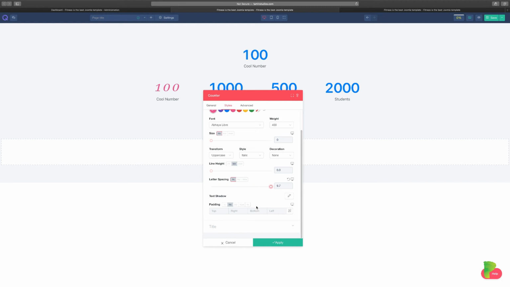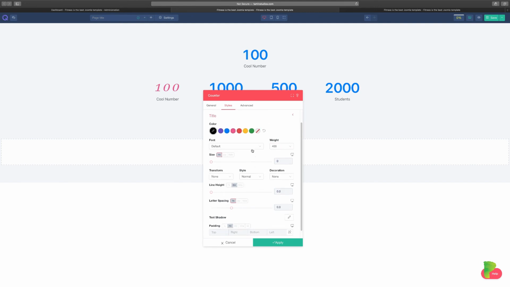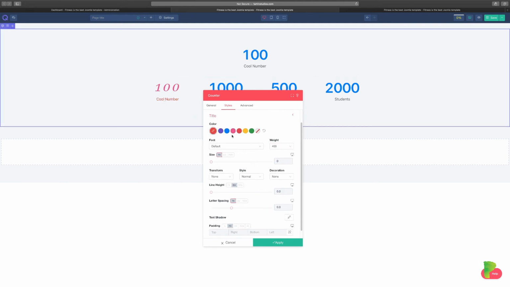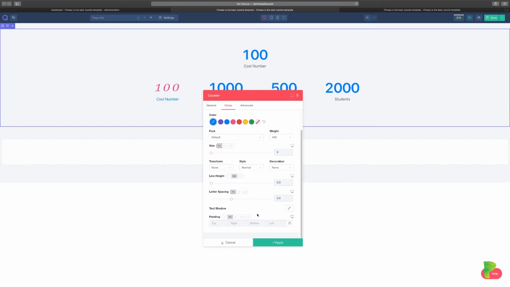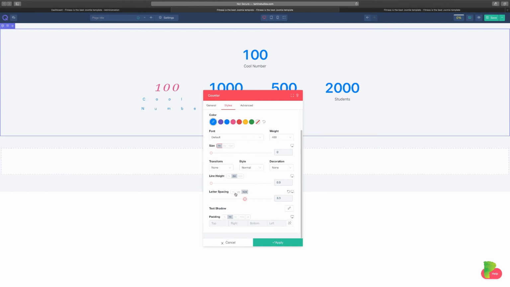So there's a lot of ways for you to be creative with this. You scroll down, you can choose the font weight for the title. You can choose different colors for the title at the bottom. If you want to match it, that's fine. But if not, you can let that go. And the letter spacing, you can do that. So based on what you choose here, it's just going to give you the spacing for it.